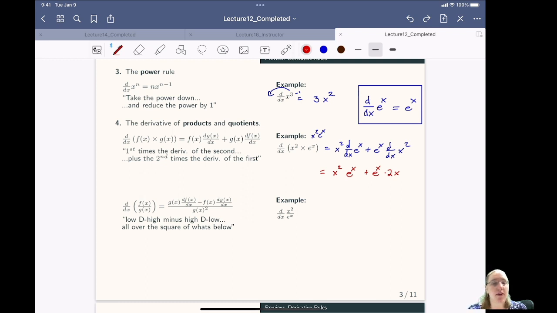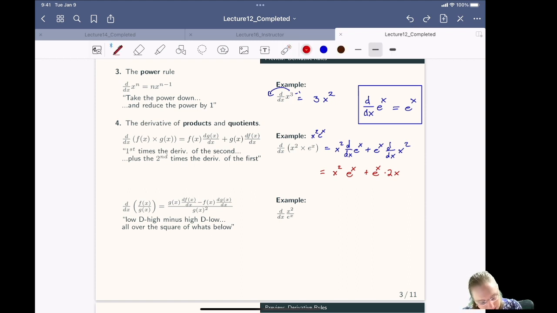What about the derivative of a difference? We have to be a little bit careful because there's a plus sign here, and in the next one, the derivative of a quotient, we're going to have a minus sign. So we do a very similar thing in the numerator, where we have the second function times the derivative of the first, but now we have a minus the first function times the derivative of the second, all over the square. There's a little rhyme that goes with this: low d high minus high d low, all over the square of what's below. So that is the quotient rule.